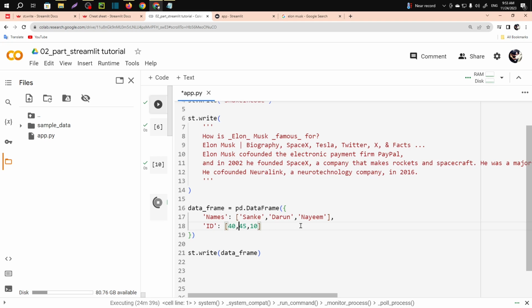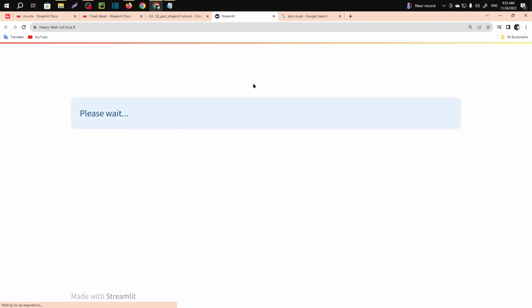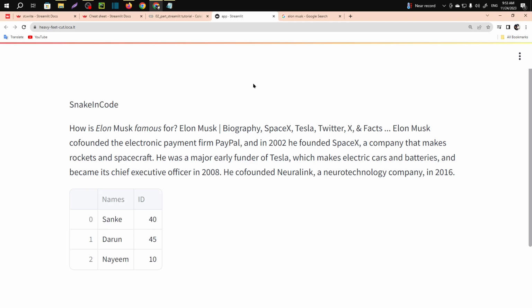Okay guys, you can actually reduce this code by doing this. What will you need to do? You have to just write st.write, and you have to pass all these into the first bracket. Now if you run this, refresh this, you can see we have got the same output.